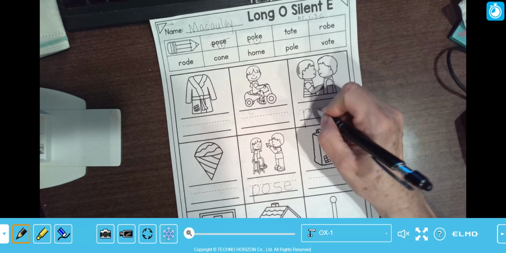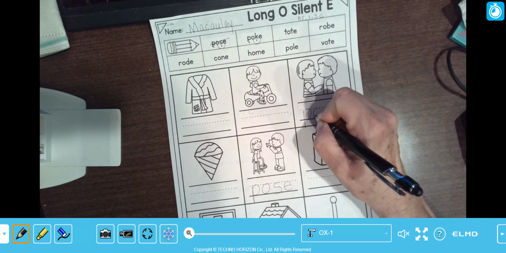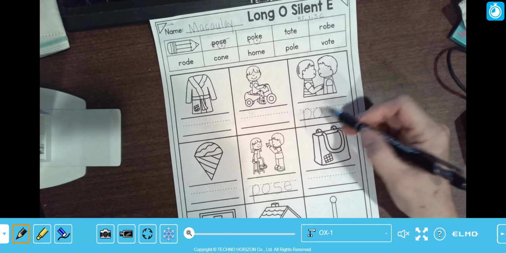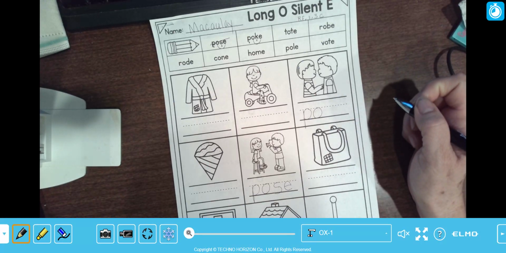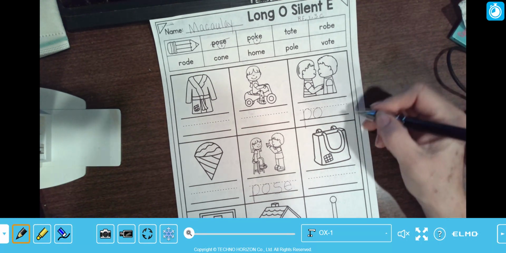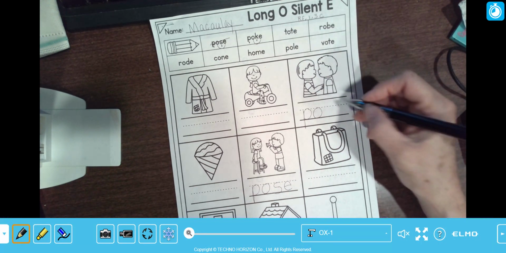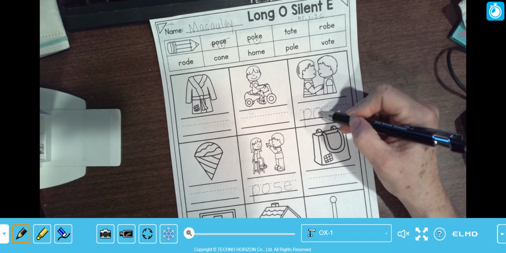Okay, next is the O, the long O. Starts at the dash line, goes down to the bottom, back up to the dash line. Okay, then the K. K is a tall. So this is a fall, this is a small.